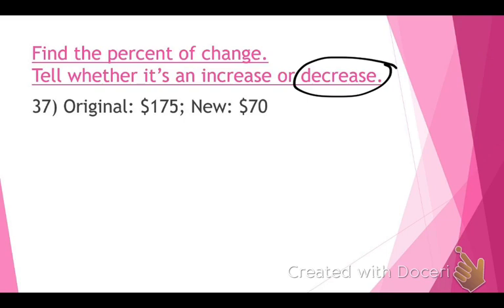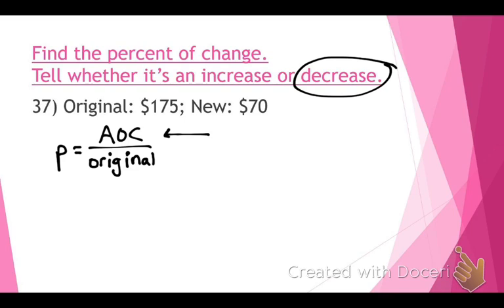Okay, so let's all start with what is the formula for the amount of change? Everybody together. Okay, we're going to keep saying it until you all say it. Say it again. P equals AOC over original. Fantastic. Make sure you're staying engaged. Okay, Jakari, help me out. How do I find what the amount of change is?